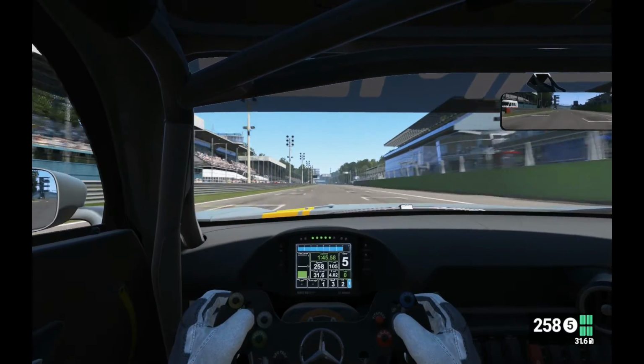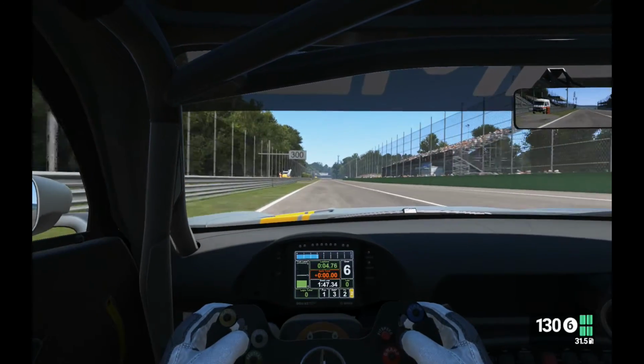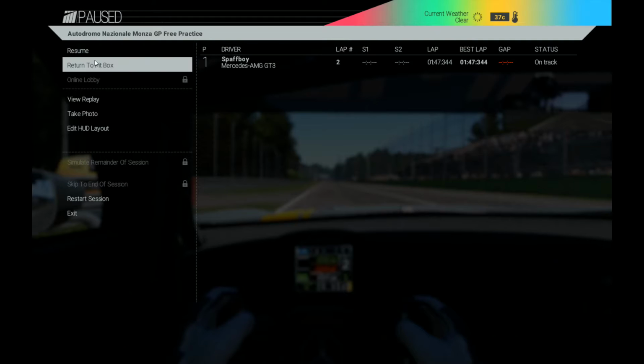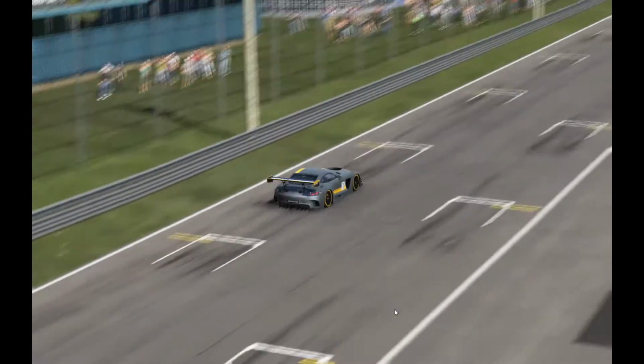Okay, and I crossed the line in... oh, what was it? A 47.3. Average for sure. But let me know what lap times you can do in this car around this track. In this heat, bloody hell, it's 37 degrees. But anyway, let's leave this on while I have a little chat about it.